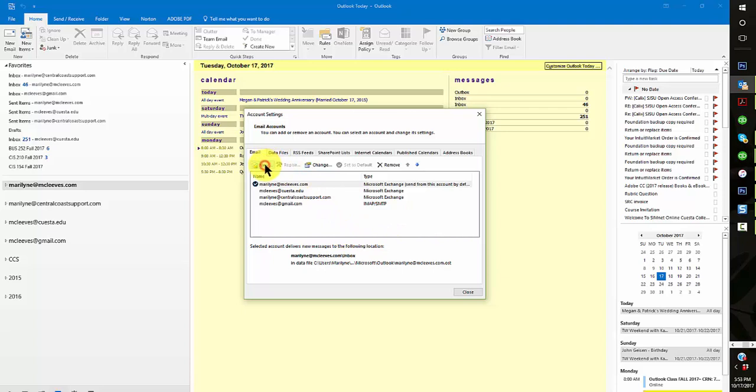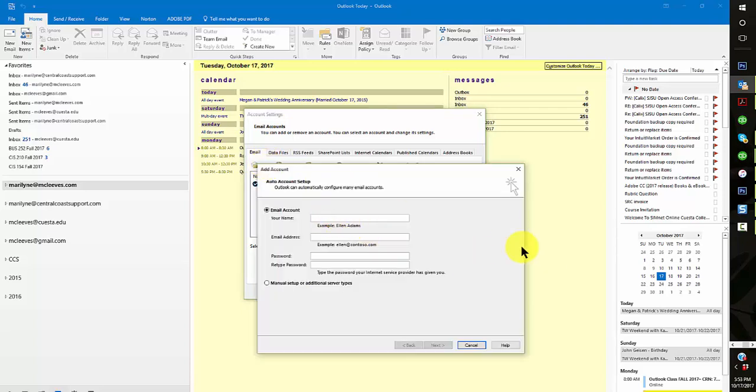Okay, the lab email account is an Exchange account, so I'm going to again put my name in, and I think it's lab email, and mine is 1, and it's at Outlook instruction Cuesta.org, and then I have my password.